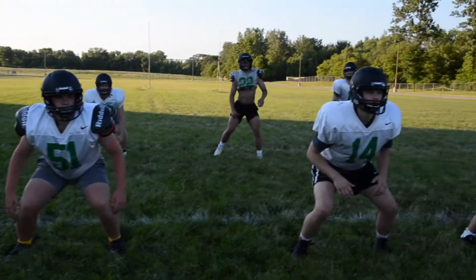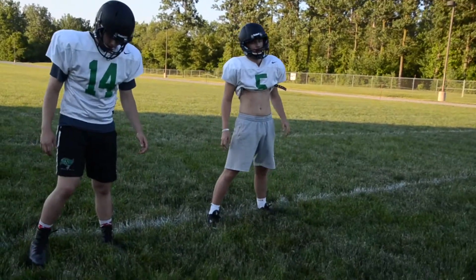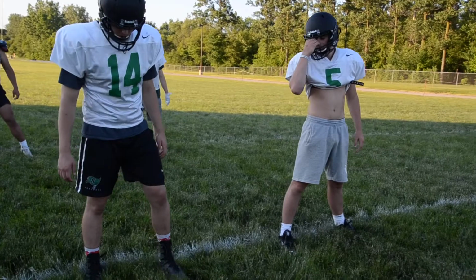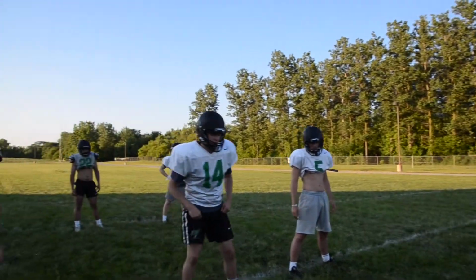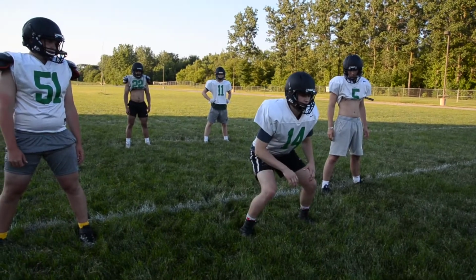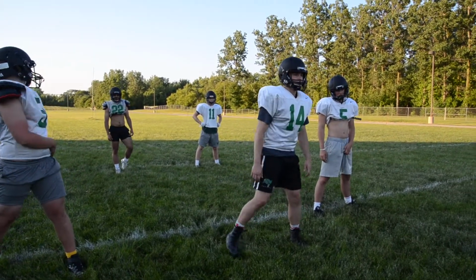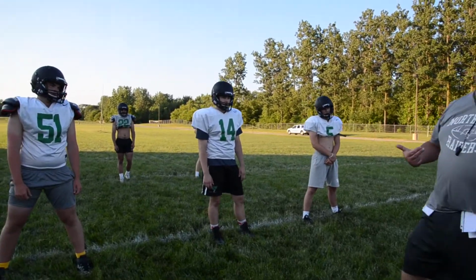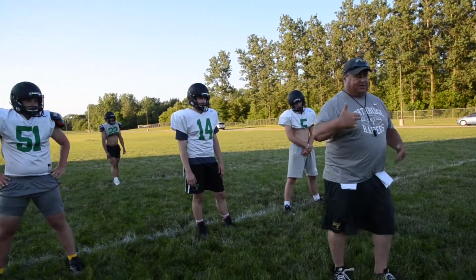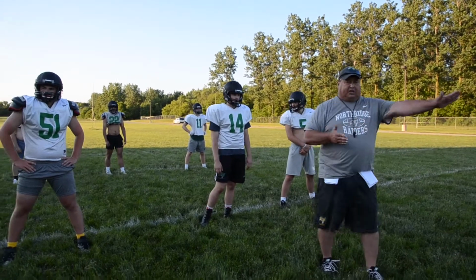Good. Now, as you can see, that's a 6-inch reach step. It's real quick. All right. One thing I don't want to see the young kids doing, do a hop for me, is this right here. Set, hut. That is no good. That is a hop. We're picking our feet up and putting them down. Because what comes after that, if it's a run, we know our run responsibilities and the gaps that we've got to get to. We continue on.